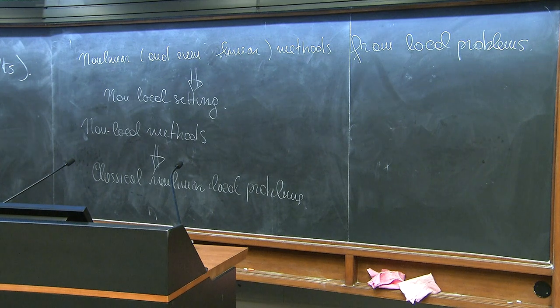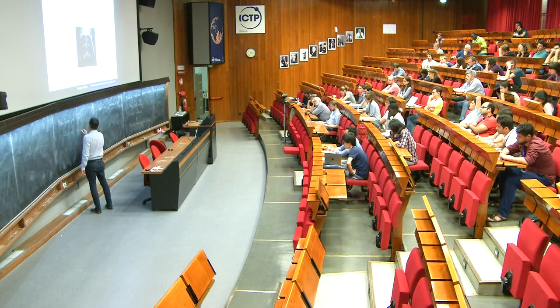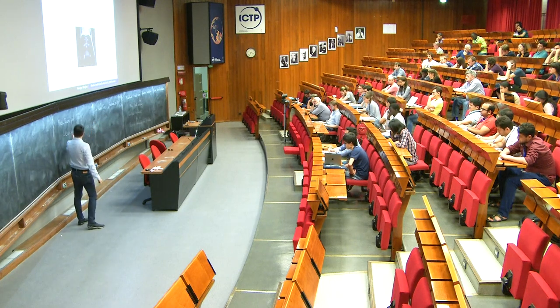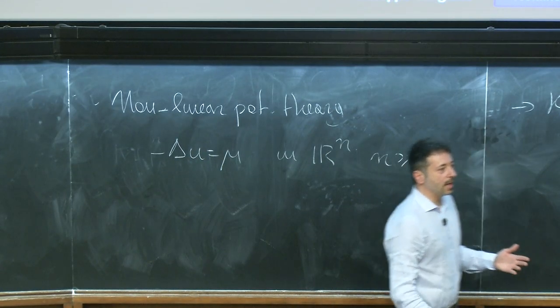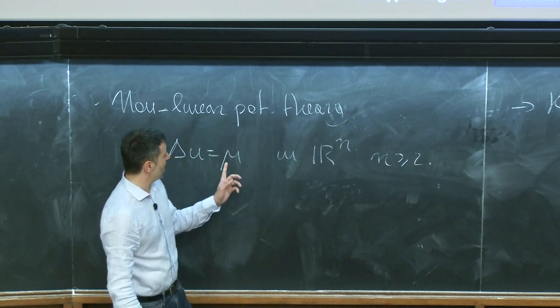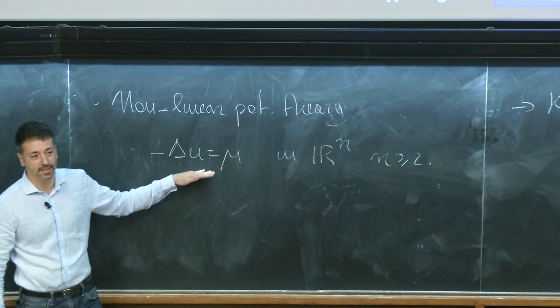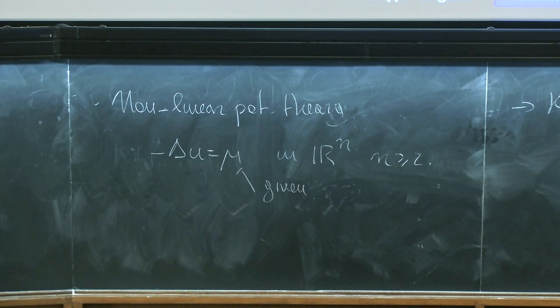Potential theory. Okay, what nonlinear potential theory is about is actually a far-reaching extension of the classical linear potential theory. The classical linear potential theory is dealing with the solutions of these problems in Rn, n larger than 2, and it also somehow incorporates classical Calderon-Zygmund theory. And the idea is that we want to study as much as possible the regularity properties of solutions and of their derivatives in terms of the regularity of the assigned data. This is given. Okay, that's a classical way to do this.